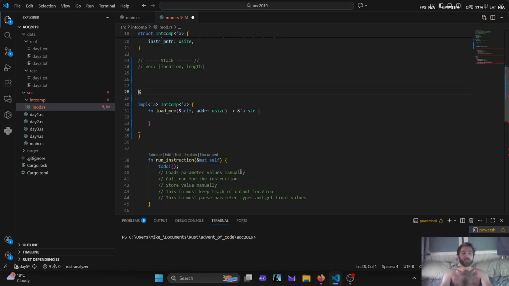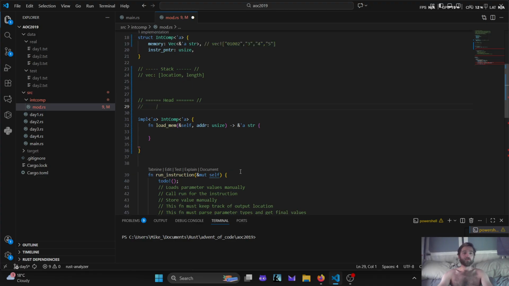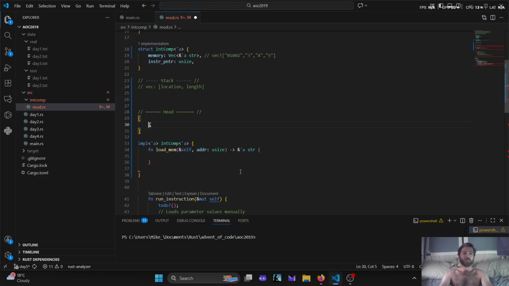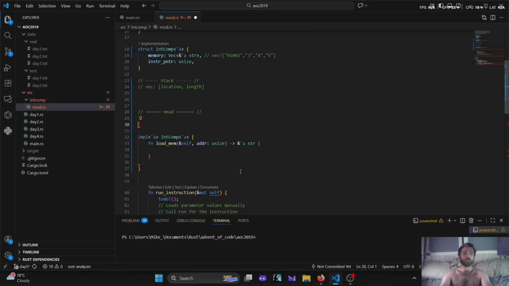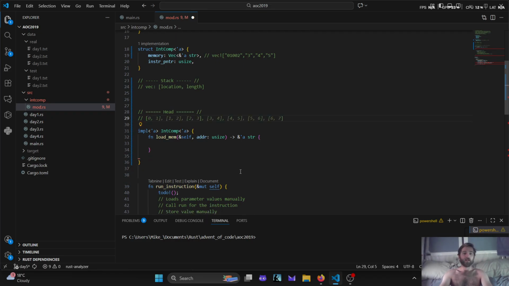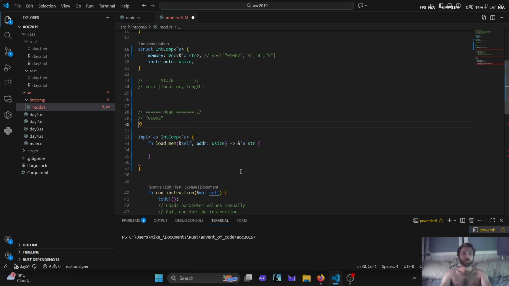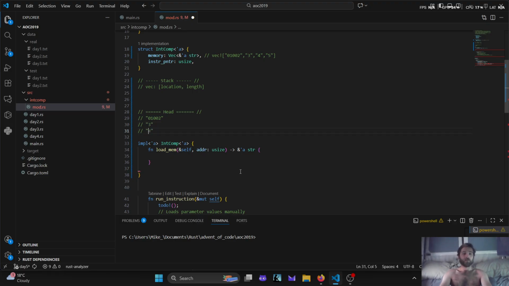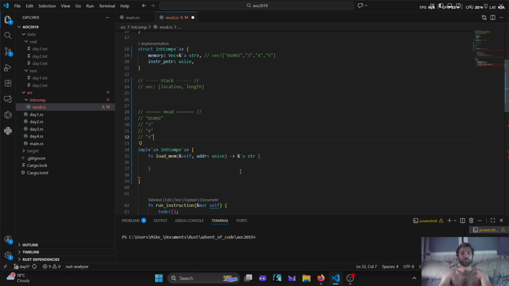And then down in the heap, some random location that gets the string 01002. Let's assume it's the one above. The next location has 3, next location has 4, and the next location has 5. So it's this vector. That's what our memory looks like.